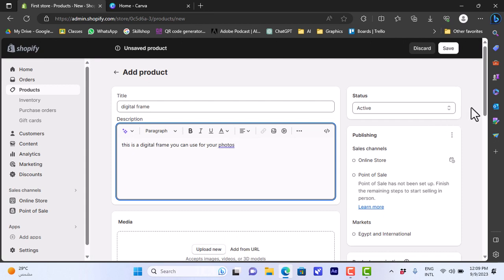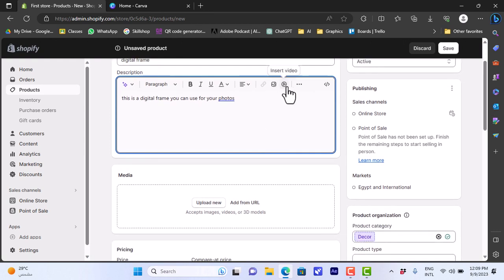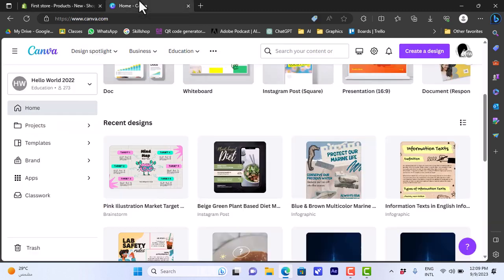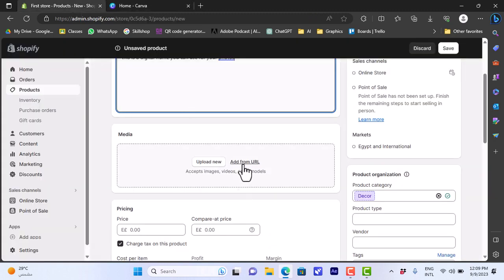Okay, looking good. And you can also add images and videos and so on. So here in the media section, you can upload an illustration or a photo cover that will be visible in your store, so that when someone opens your products in your Shopify store, they will see how this digital frame or illustration looks like. So you can upload a photo, you can add it from a URL. So if you finished already the design in Canva, you can upload it and create a URL for it, and you can paste the URL here to add the image directly. No need to download it or anything.